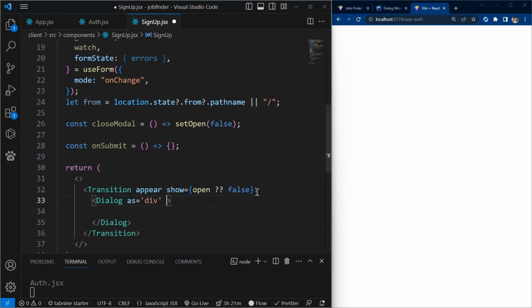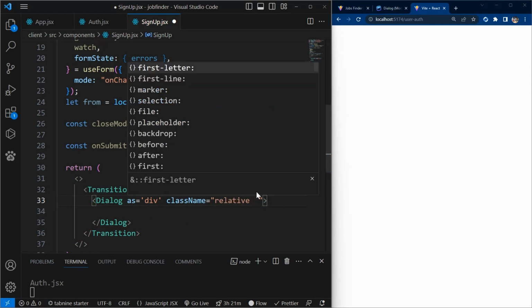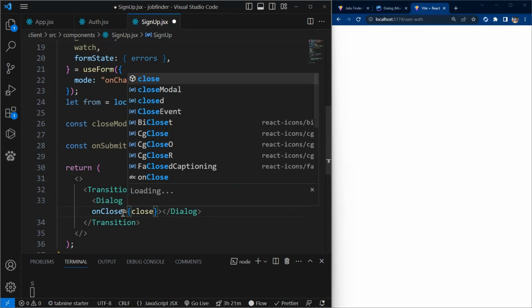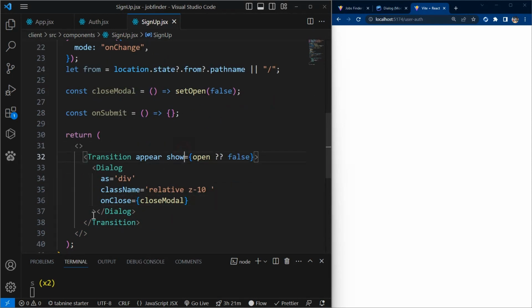Now inside the Transition we'll have the Dialog, and the Dialog will behave as a div with a class name of relative z-index of 10, and the onClose should be the closeModal.